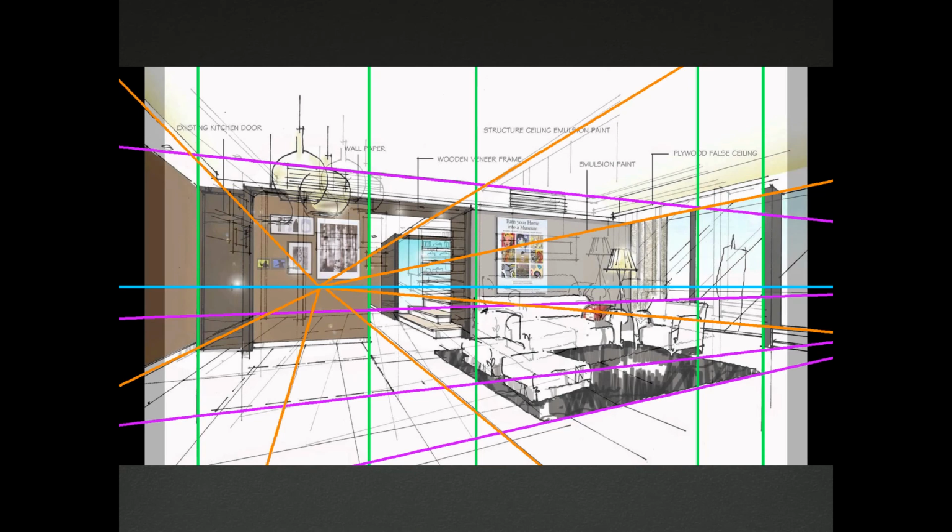So the orange lines here all converge to a vanishing point over here, and then the purple ones show the ceiling, this edge of the ceiling, and then the end of the room beyond this wall, because this drawing has some kind of transparency applied to it. And then you have the rug and some kind of grid lines that the artist has applied here. They all converge to a vanishing point far off to the right hand side, and as I said, the verticals all remain straight up and down.